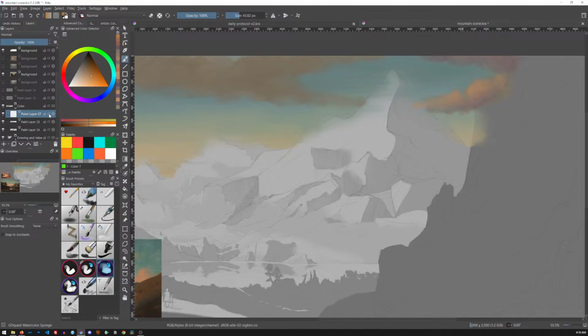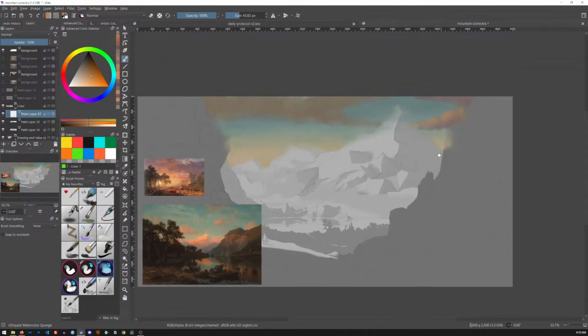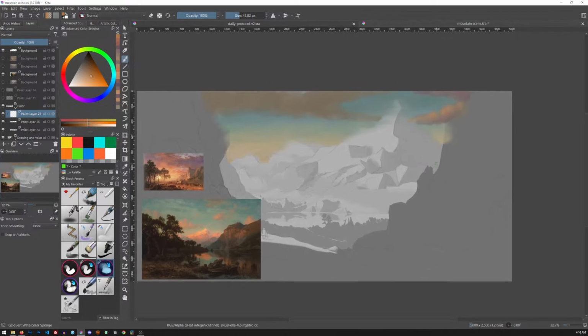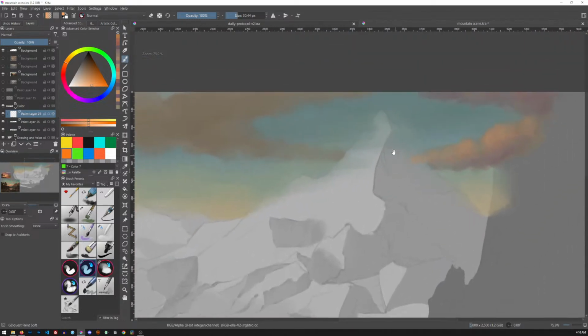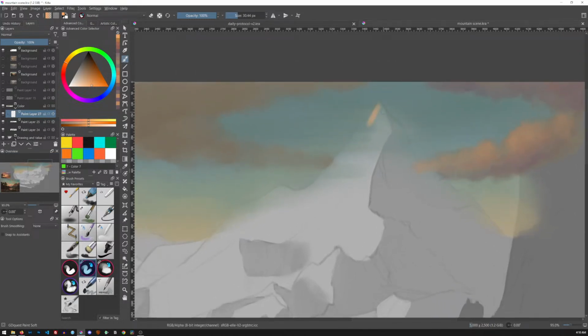I could start my foreground layer. Yeah, I could do a few things. Let's do a couple things. So the next layer I'm going to work on, and this is just for figuring out some coloration, is going to use this brush. What I want to do is begin putting in the top of the mountain here. Let's get this brush. No, that's too much.